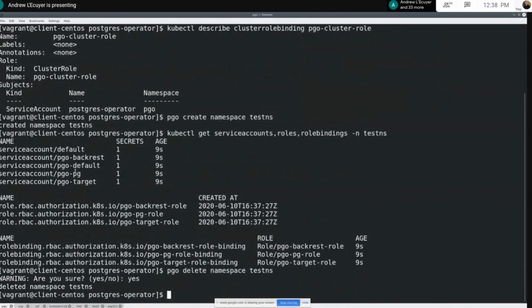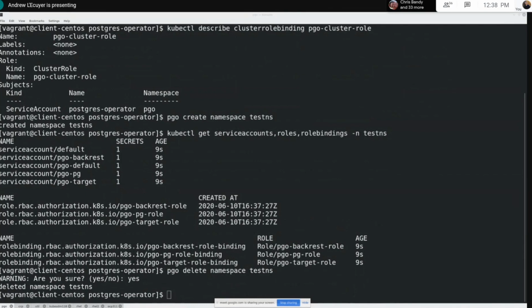So that means some of the things we run behind the scenes, things like controllers that listen for events in certain namespaces so the operator can react accordingly, we can automatically detect that a namespace was created and we can start wiring those things up. And then when the namespace is deleted, we can start tearing them down. So while in this mode, the operator can really dynamically respond to the world around it.